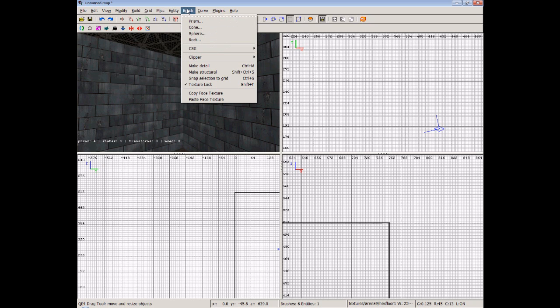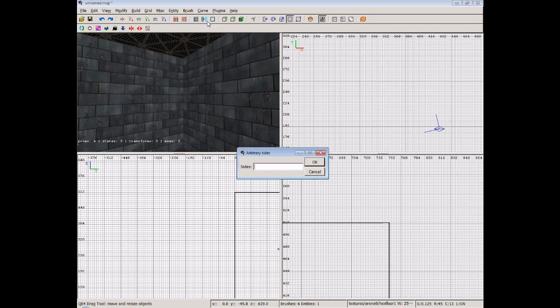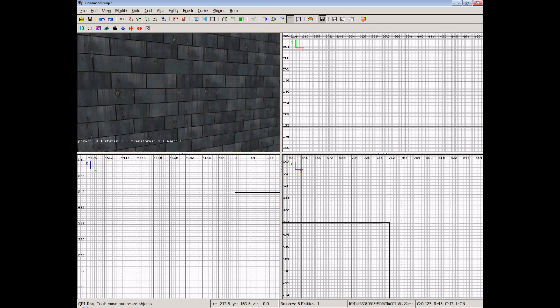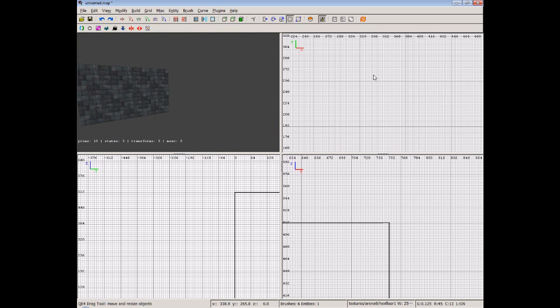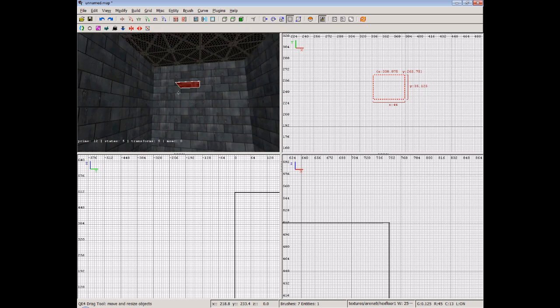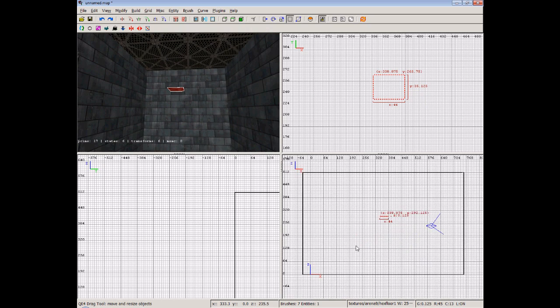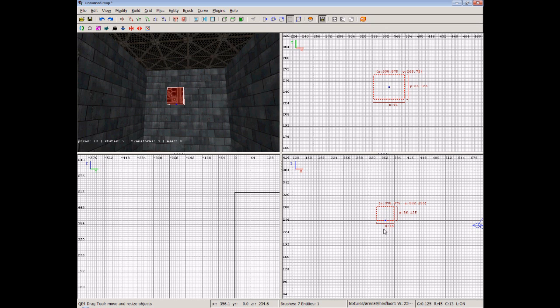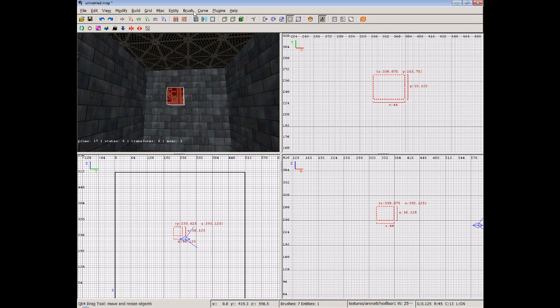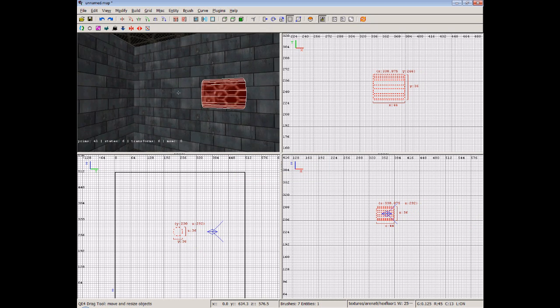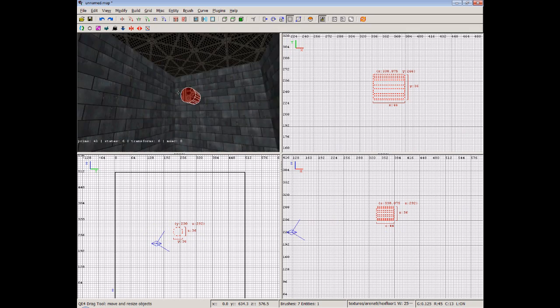Right, now in the brush section we've got prism, cone, sphere and rock. Now we can create different brushes using this, so I can choose prism and say I want it to have 20 sides. Now obviously I didn't have anything selected there, bad Davy. Okay, so what we'll do is we'll draw a brush, and we'll find that brush in our world, which is here, and we'll bring down the brush like so. Okay, now we can choose brush and prism, and we want it to have 20 arbitrary sides, and we hit OK, and you can see it's changed it into a cylinder there.